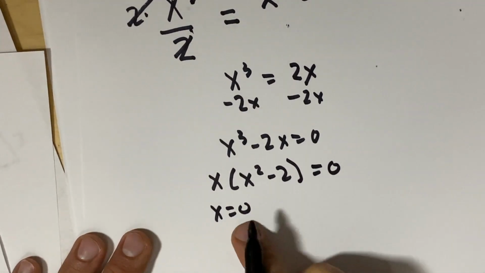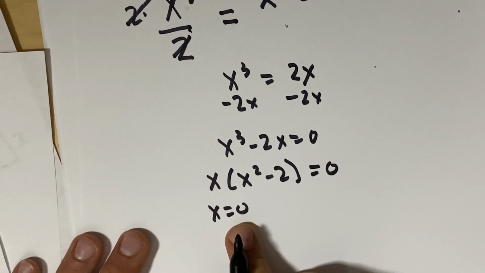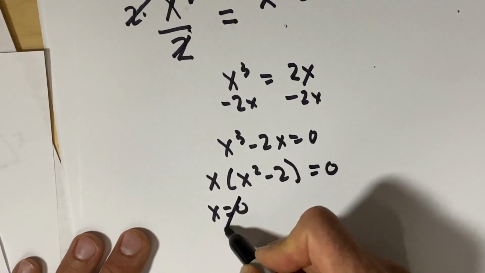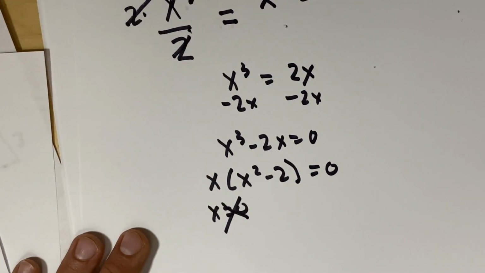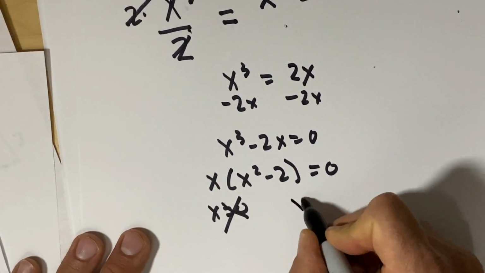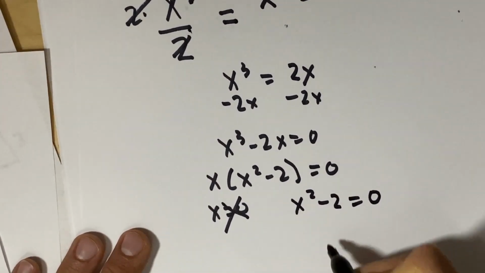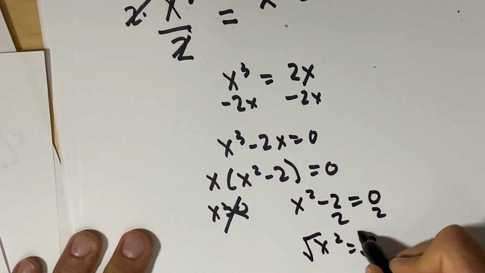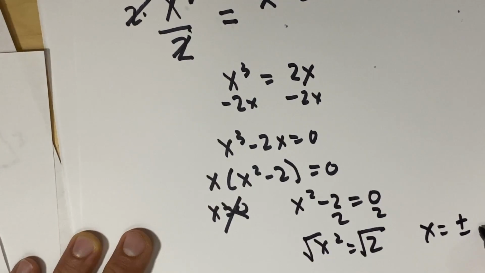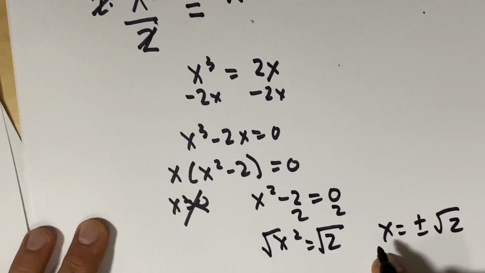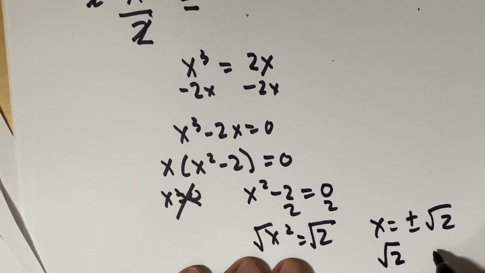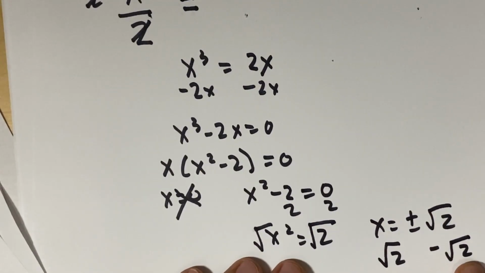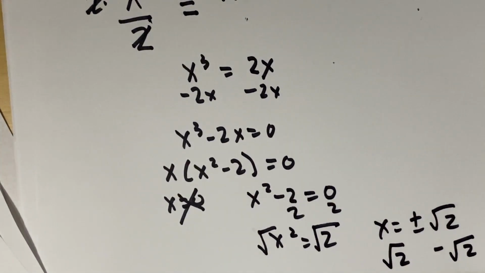X equals 0, because if we cube 0 and then divide it by 0, well, actually that won't work. You can't divide by 0 unless you're going to use a derivative. Then we take this, x squared minus 2, and we set it to 0. We add 2. X squared is 2. Square root both sides. X is plus or minus square root of 2. If we plug this in, square root of 2 works, but the negative square root of 2 does not, because when you cube a square root that's negative, it stays negative.